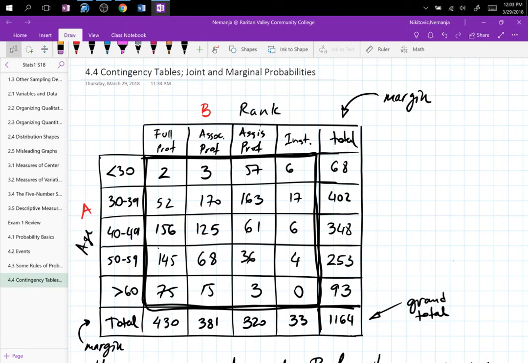Will we ever see a problem like, what is the probability that they're a full professor or in their 30s? Well, that's like the deck of cards, red and or king, where you had to subtract the 2 red kings. Yes, but you don't need a contingency table for that. You pick out the numbers from the table.